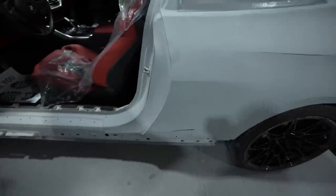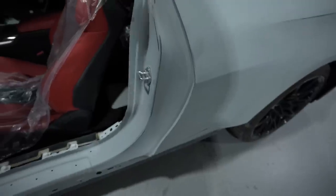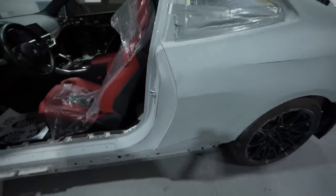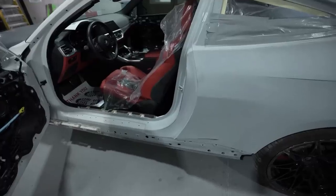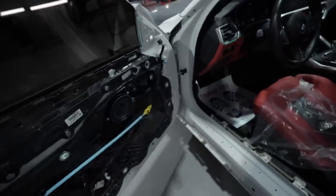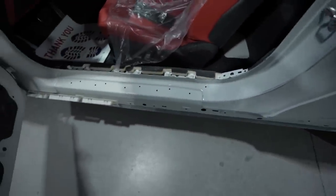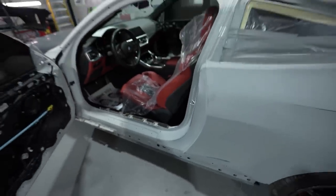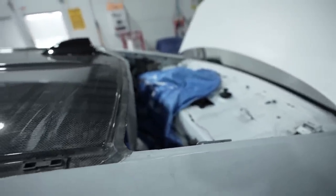Whoa, what is this? He didn't cut in the jamb. All right, so we do have a little bit of extra work that I didn't know about. We're going to have to get this jambed in before we do the outside, because he's got the door on it, and to me it'd be easier to just get this here, blend it in, and then we'll mask it up and do the outside. So first thing we're going to do is go over it and get off some of the glue that he has on here. He's got some glue from transporting it and trying to keep out the rain on his trip down.